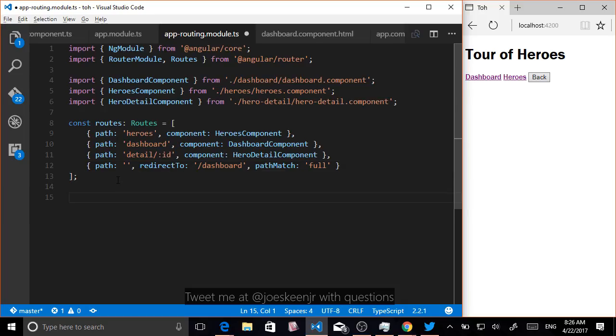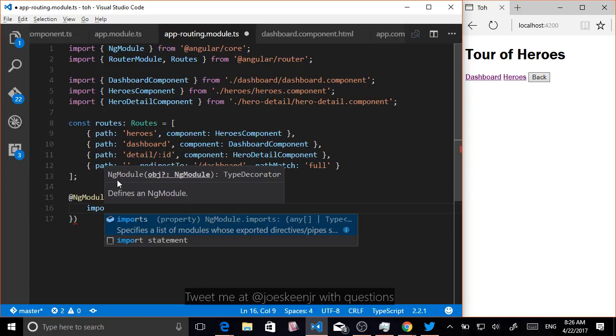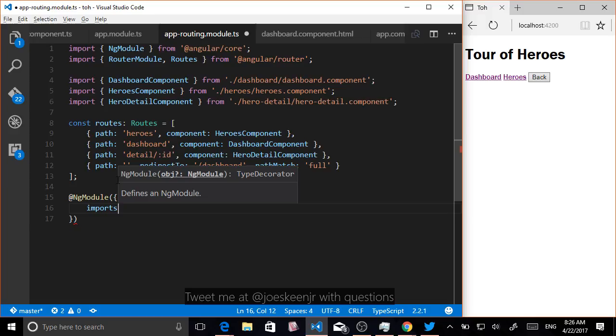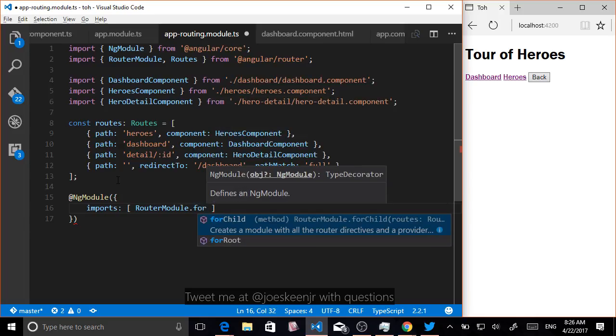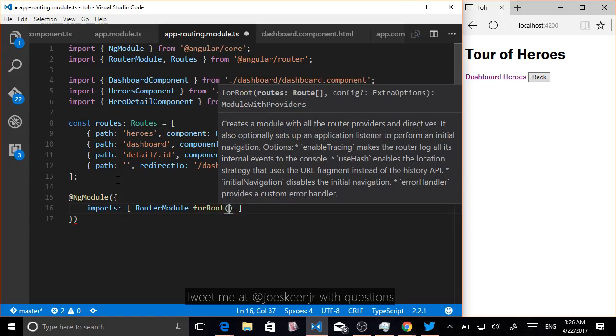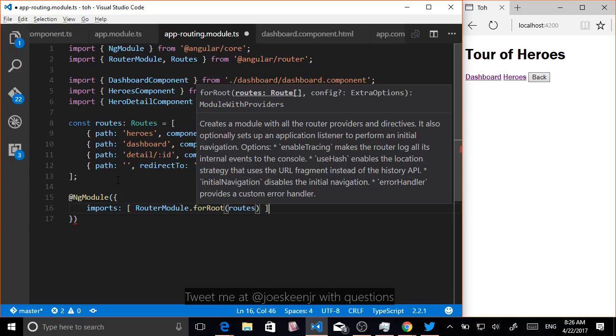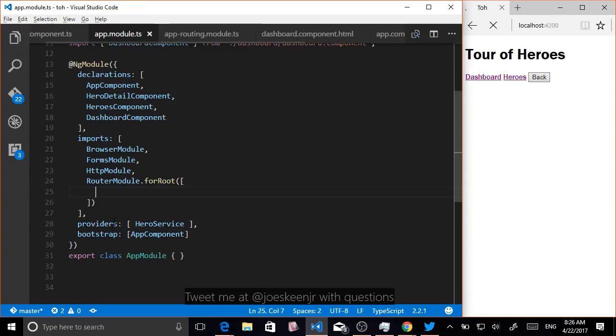Okay, and now we define our, you got it, ng module. So we've got an ng module for the app. Now we are creating an ng module for the routes. We're going to import router module dot for route routes. So you remember how we had that in here, we were defining them all in line there. Now we can take that out, right?